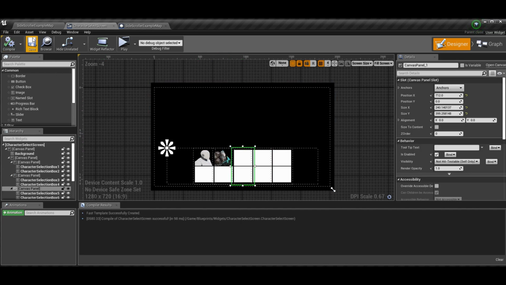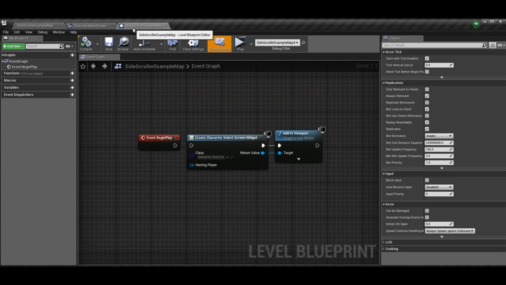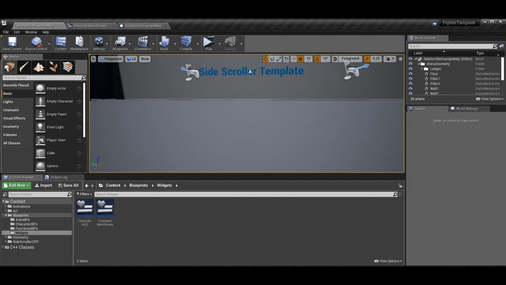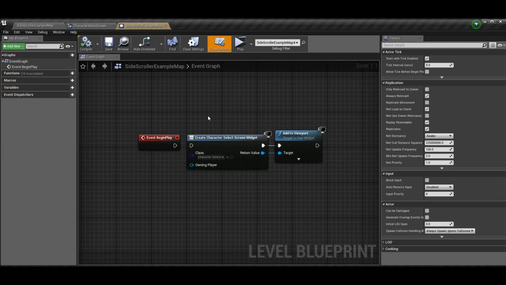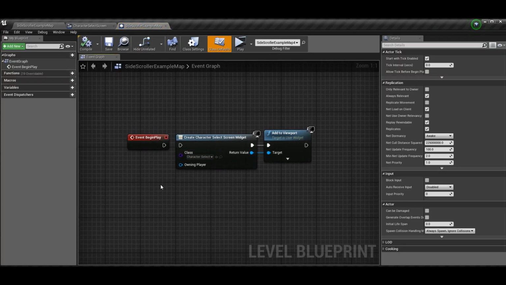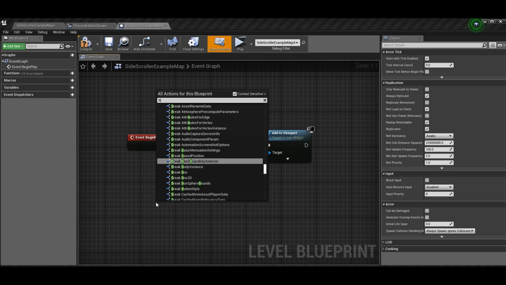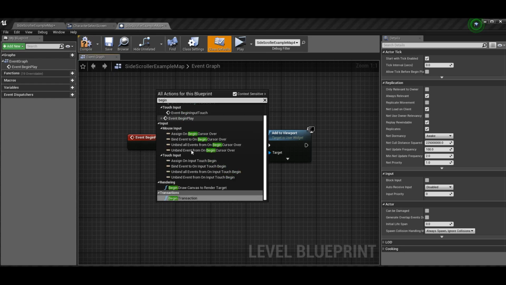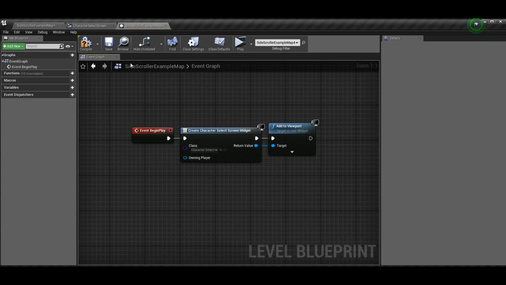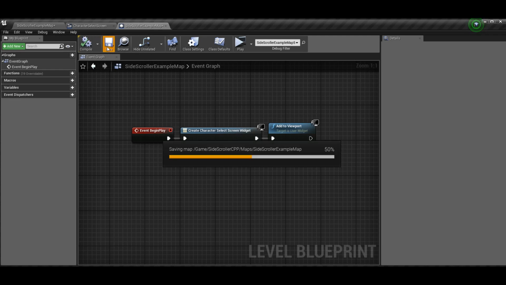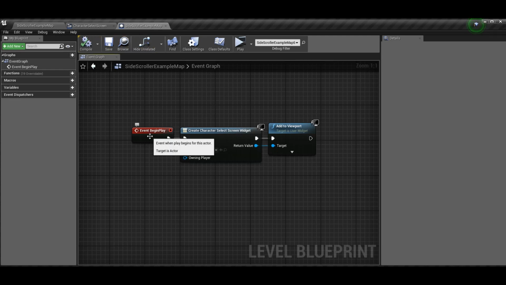Now, as you saw earlier, if we are to add it to our level blueprint, you can test it. This is not where you should put this, but this is where you can put it for easy testing. It's where I test all my widgets. So if you go to your level blueprint, you can just do event begin play right here. I think it's this one. Yep. There's a few events that have similar names depending on if you're VR or not, so make sure you do have the right begin play.